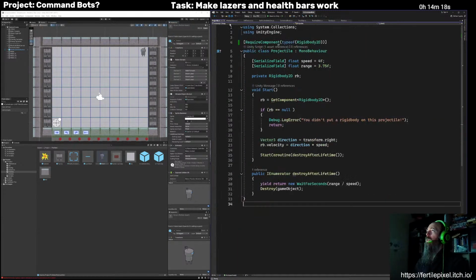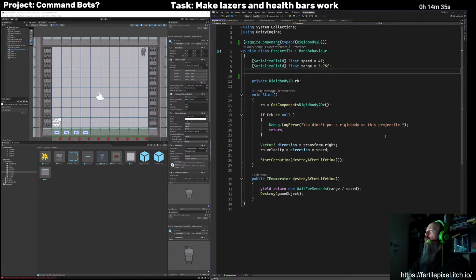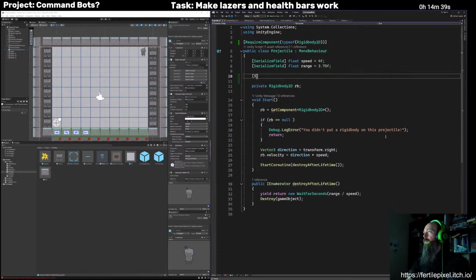Now, projectile has got a speed and a range. It doesn't have a damage. Interesting. I think there's an interface we can use here. But anyway, yep. Oh, we don't need to do a serialized field if it's public, I think.